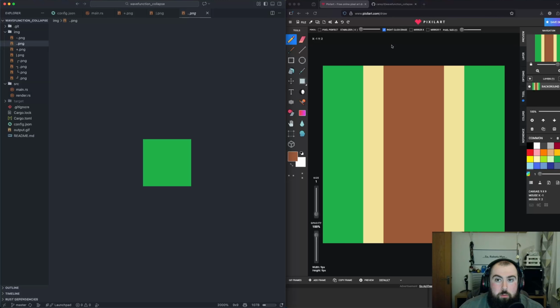Okay, what else should we say about this before we look at the code? Oh yeah, so the other input, so we have all of our images, that's fine. The other thing that we need to be able to tell our code, and this is really the key about how the algorithm works, is we need to be able to tell the algorithm what squares can go together with what other squares, or what squares can be adjacent to each other.